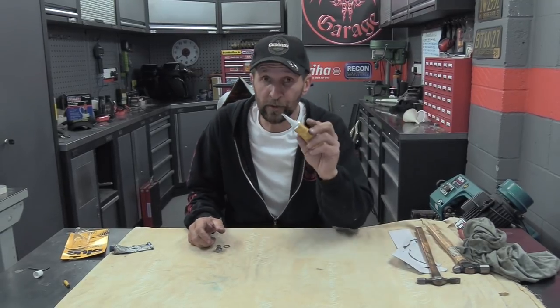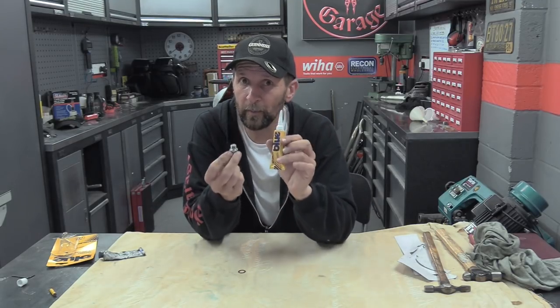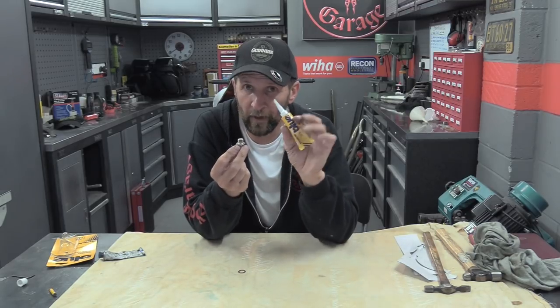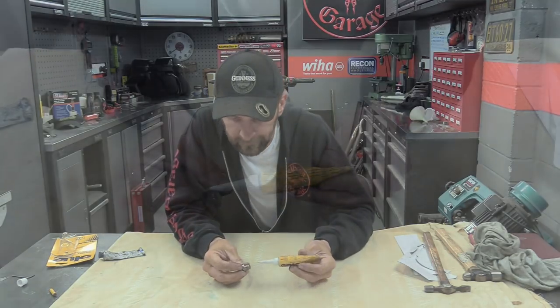The first one is the use of this stuff on sump plugs. I absolutely recommend it every time, I truly do. Now, sump plugs are one of the things that are most commonly stripped because people worry about them leaking. This is, again, something that will rescue you like you wouldn't believe. I'll show you the procedure for putting this on a sump plug to make it a plug that will never leak no matter what, even if you don't fully torque it up. I'll show you. Come on in close, man.